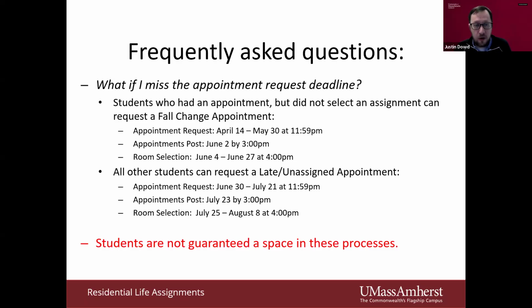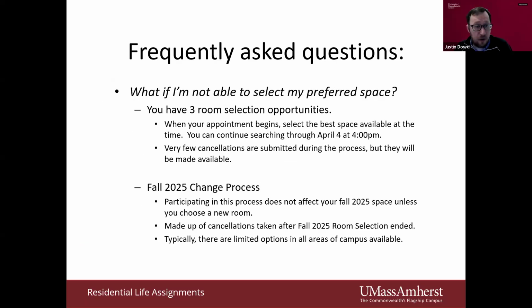Make sure that they're requesting their appointment by the 14th. If they are sure that they want to live on campus, make sure that they're picking something when their appointment actually begins during that period of time when selection happens. We talked about this a little bit. There are ways for students to change their assignment if they don't get their first choice space.